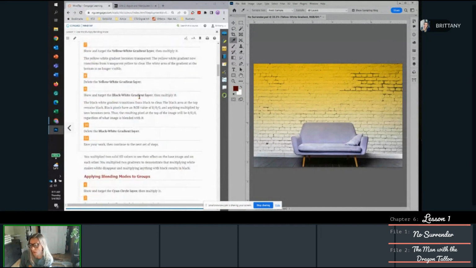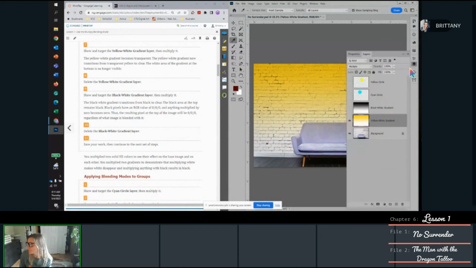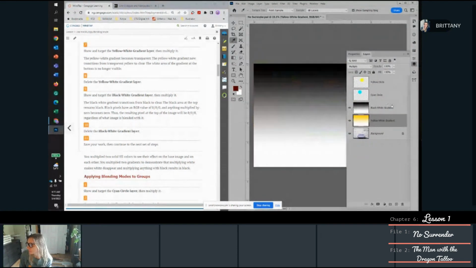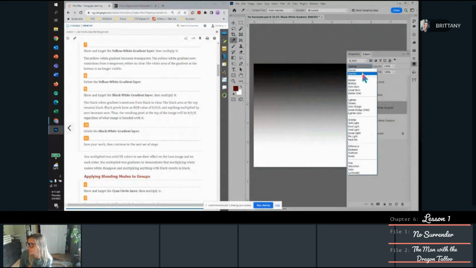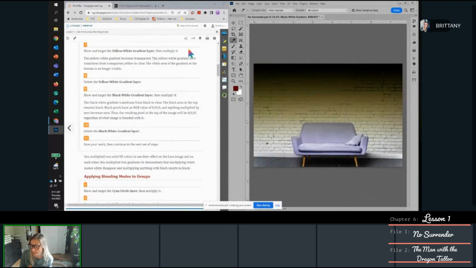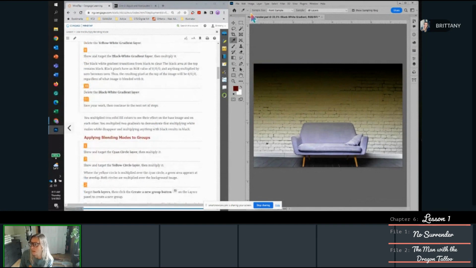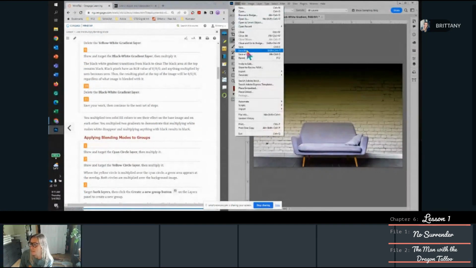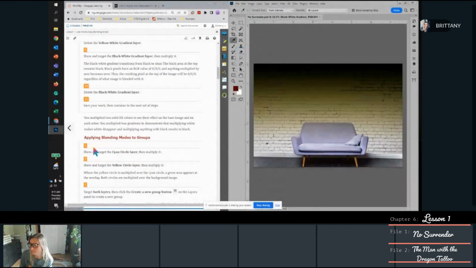Show and target the black and white gradient layer and then multiply it. Get all these crazy effects. There we go. Now save your work and continue. So file, save.